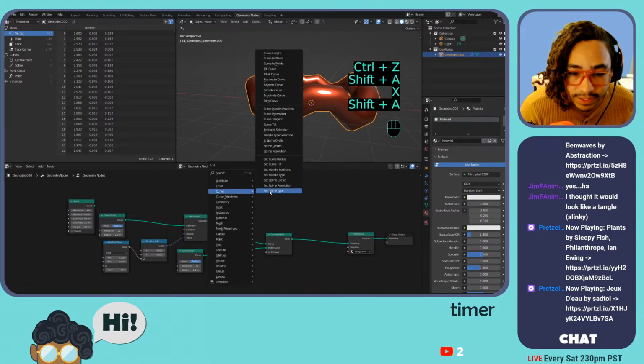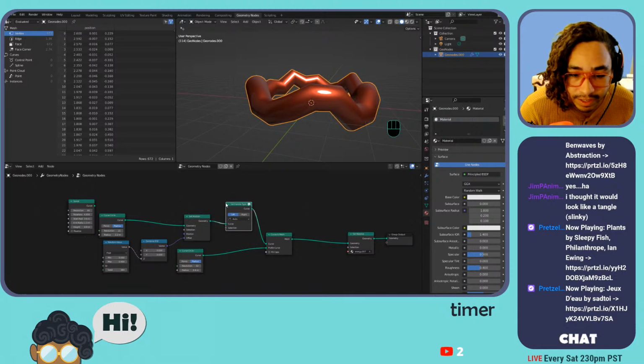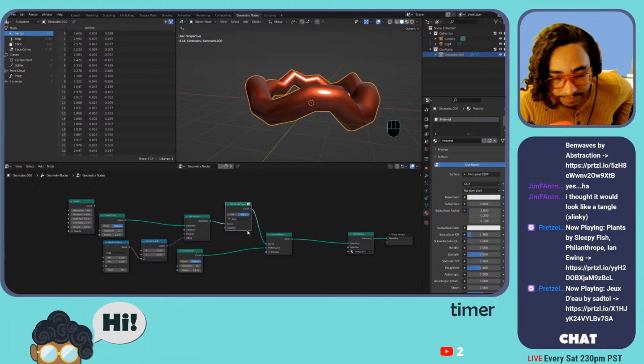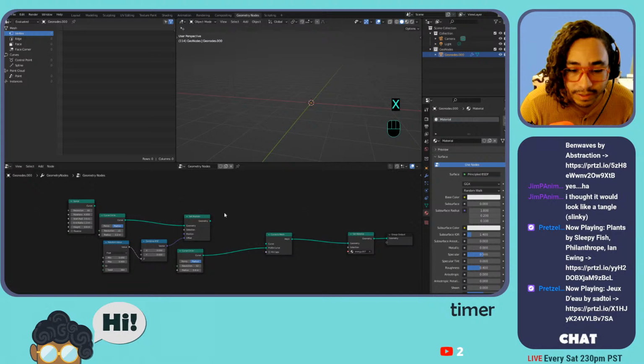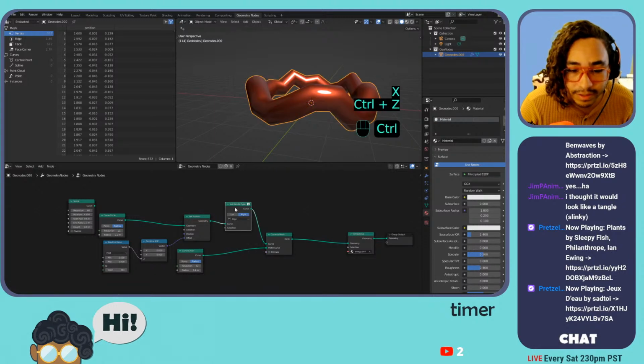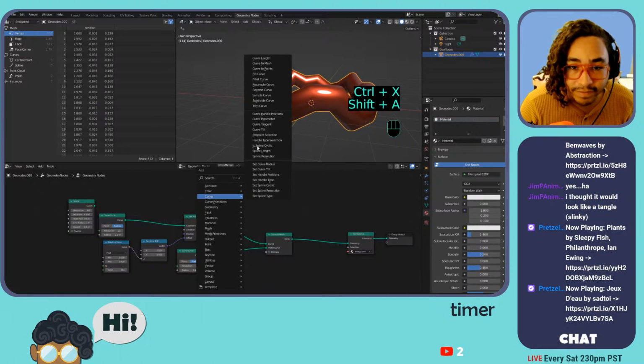Alright, these are the set spline resolution, spline type. I wish I could figure out how to edit some handles here. Alright, we're gonna have to move on.